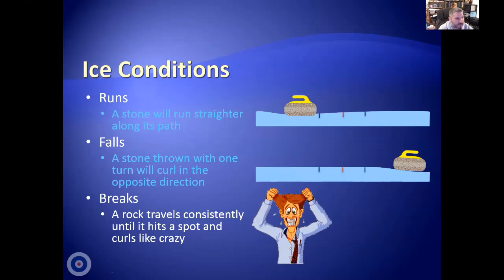Let's pause for a second. Let's have a hand raised situation here. What would be an example of something that could cause a break like that, in terms of ice conditions we're talking about? Debris on the ice. Debris on the ice is what I would call a pick. That's not necessarily an ice condition that would cause a break, but you might see the same type of movement out of the stone. So yes, you're partially correct, but we're looking, John, in terms of an ice condition. Okay. Good job, though. Thank you.